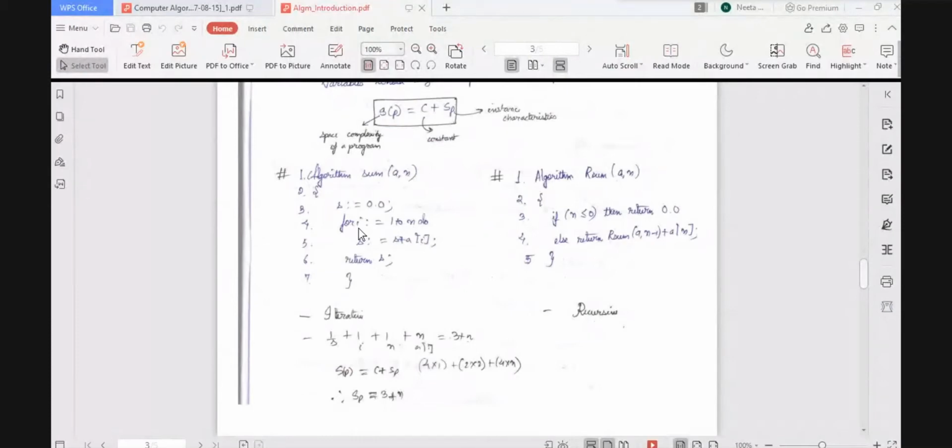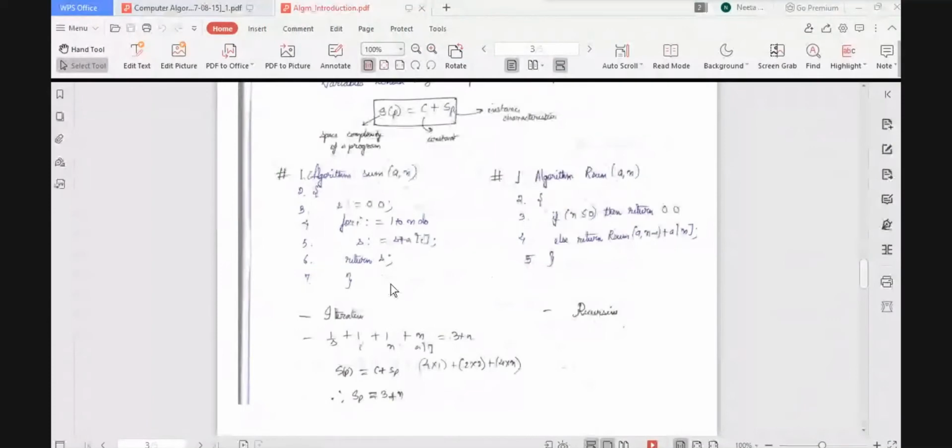Understood? Then here, inside the for loop, somewhere the sum is being done. You are accessing S, the immediate value. Then we have A of I, that is, the array elements. So the array here in the algorithm looks like a function, which looks like a function in C.